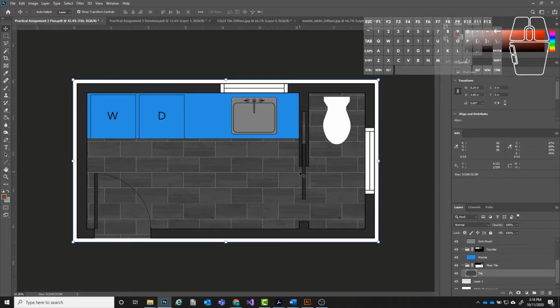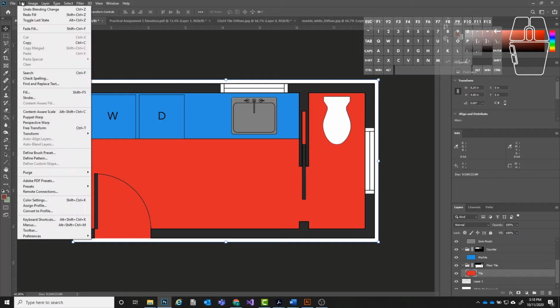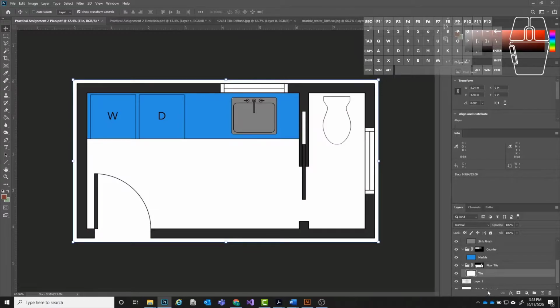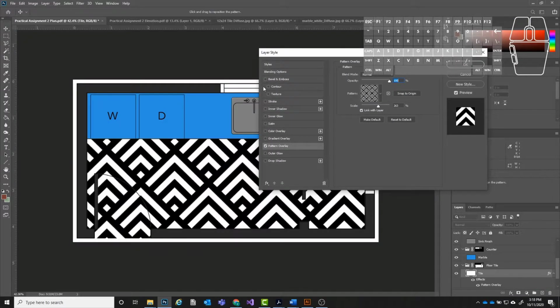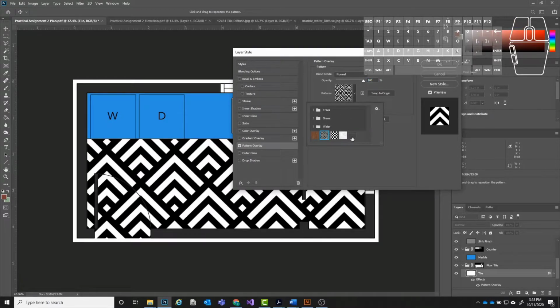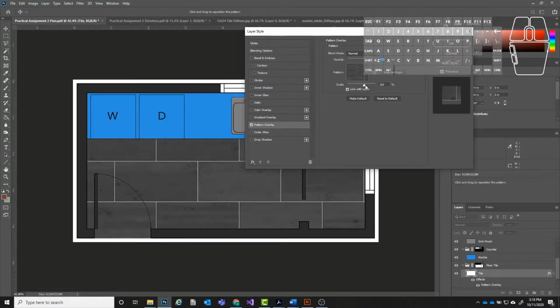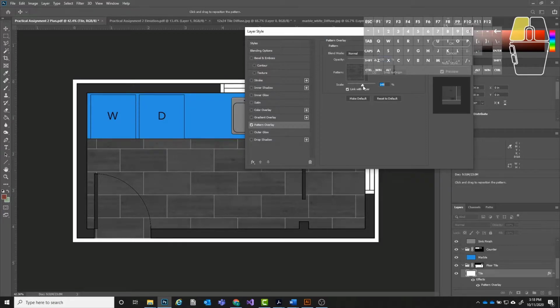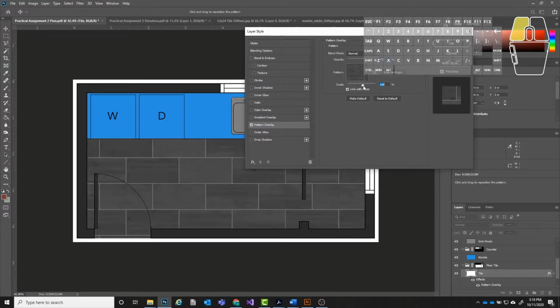One option is the pattern overlay option, which actually might be a little bit better. So let's undo that. Let's go back to Edit, Fill, and fill this in with a solid white color. Then I'm going to go down to my layer effects where it says tile, and add in a pattern overlay. Now I can go in here to where it says pattern and choose my pattern, and I can just drag my scale slider and scale this until it looks kind of reasonable.